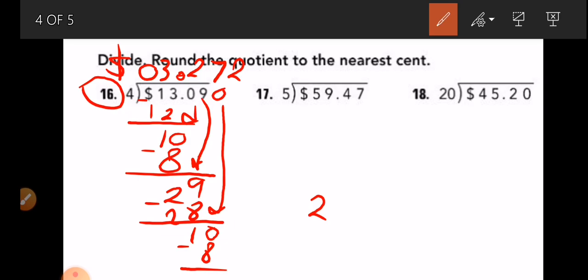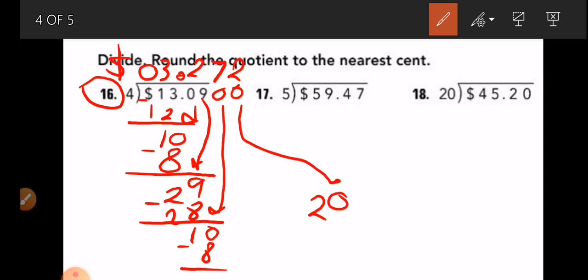Then I still have a remainder also. What should I do more? Add more 0. Already I have a decimal up, so I will not add decimals again. Just one decimal in the number. Don't forget, please. Okay? Add any number of zeros as you want until you finish your division. Then put my 0 down.